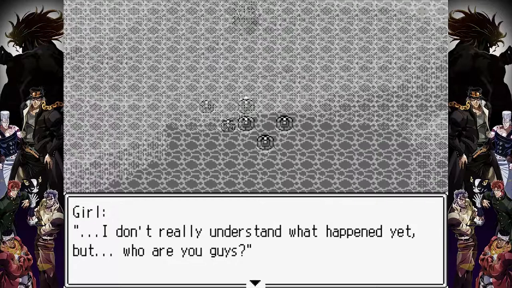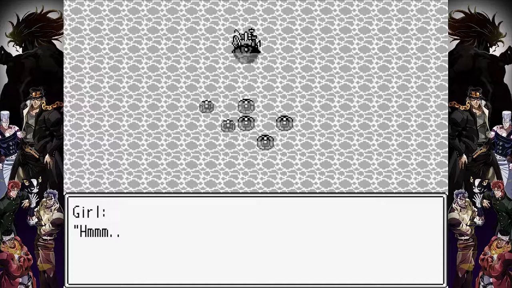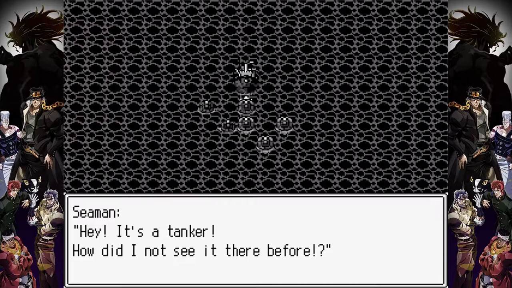I didn't really understand what happened yet, but who are you guys? We're in a hurry, just like you. You're trying to meet your father, right? I'm here for my daughter. Hey, that's valuable water. Don't just spit it out. Nah, no, look, over there. Huh? Hey, it's a tanker. How did I not see it there before?